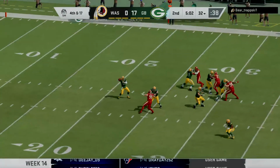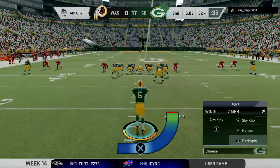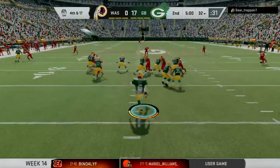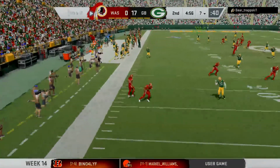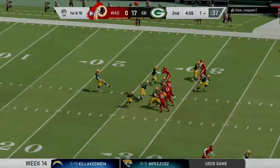More problems here on 3rd down. They've converted only once so far in this first half. And you know as well as I do in this league, if you don't win on 3rd down, it makes it hard to win a ball game because then you're relying on your defense, you're relying on your special teams. You've got to get it done with your offensive unit. And this will pin him back deep. That's going to kick out of bounds right at about the 7-yard line.